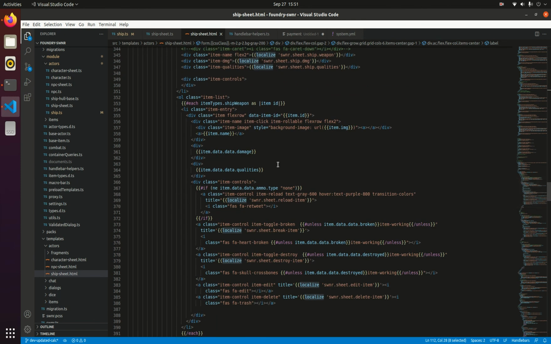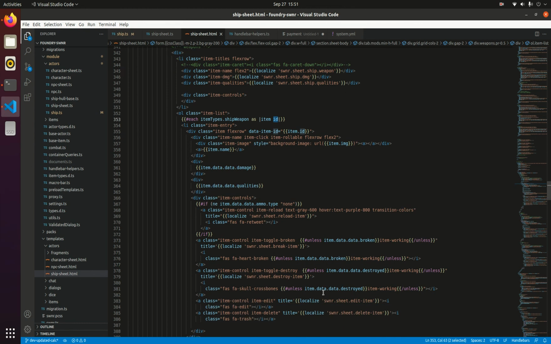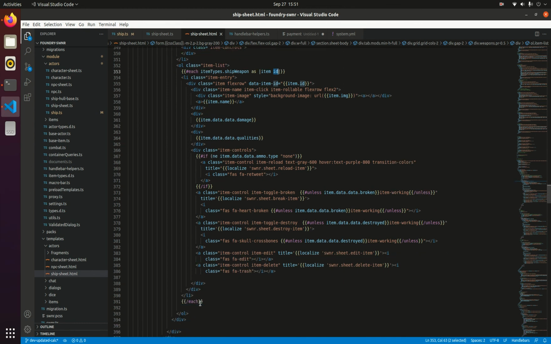So here we go. So here we're doing a loop over some weapons. So the ship has a series of an item type of ship weapons. We're going to loop through these. For each one, we're going to say, give me that ship item as an item, and we'll have an ID that comes out. This is just an enumerate counter, and then we go ahead and render it. So for each one of the ship items, this code inside of this each to slash each gets executed. So for this first pass, we go ahead and pull it out. We can pull out the item.id from the first item inside of here. We can pull out the damage, the name, so forth.